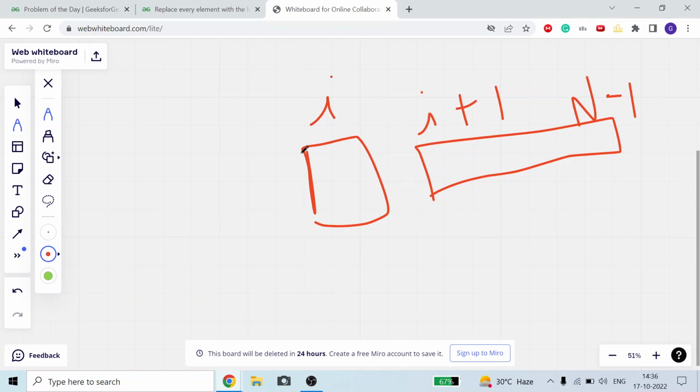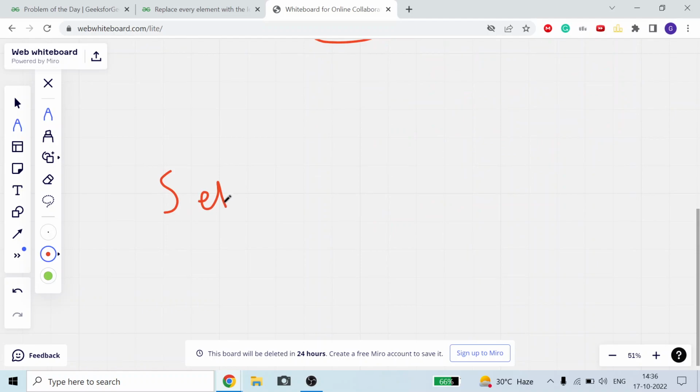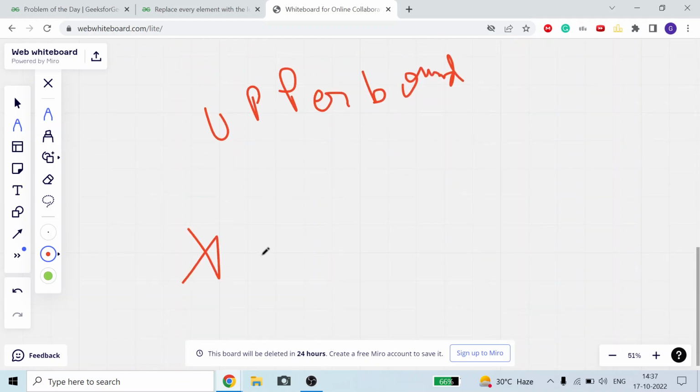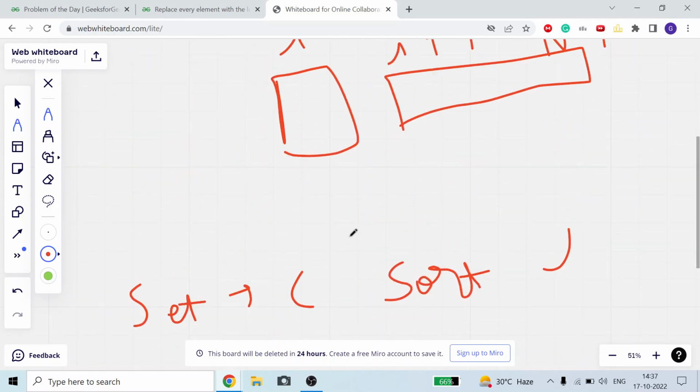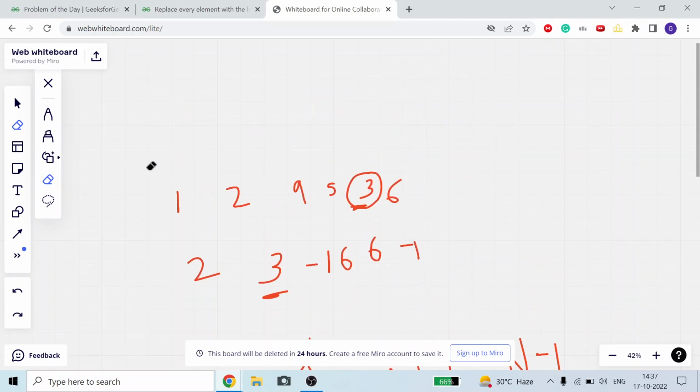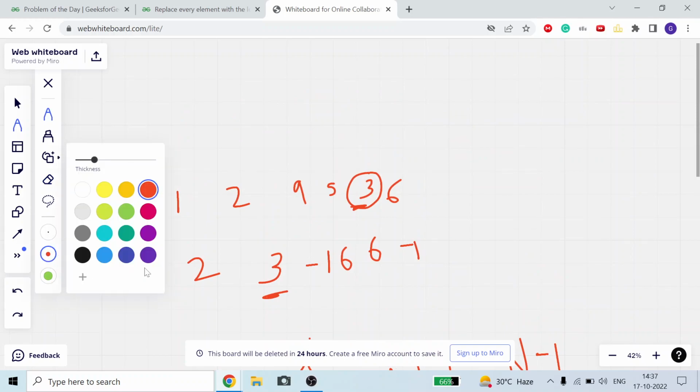So we can take a set. Set will keep my numbers in sorted order. Then I will use upper bound. You can read about it on GFG, but what does upper bound do? For a particular value x, it will return the pointer to a number which has a value greater than x. If you do this manually by running an n square loop, that is the brute force; this is using a set.